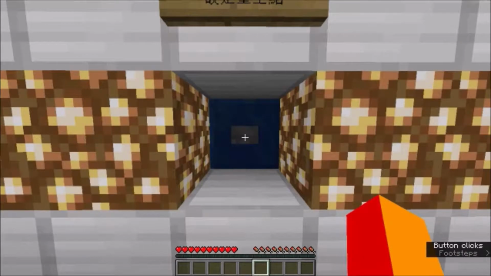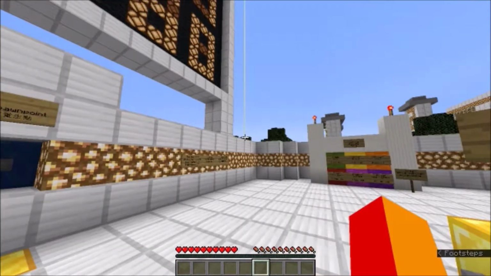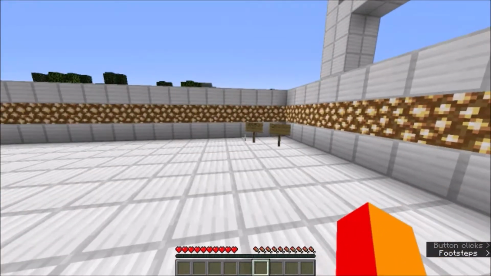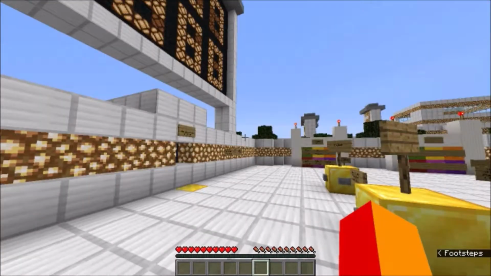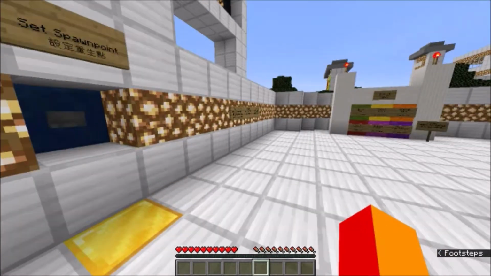Okay, set spawn point. Really nothing interesting. This is an old map, and I know there's a texture pack used for this. Well, now it's called a resource pack, but I'm not sure if it actually works anymore, but still trying it. Oh, that's looking like Chinese.